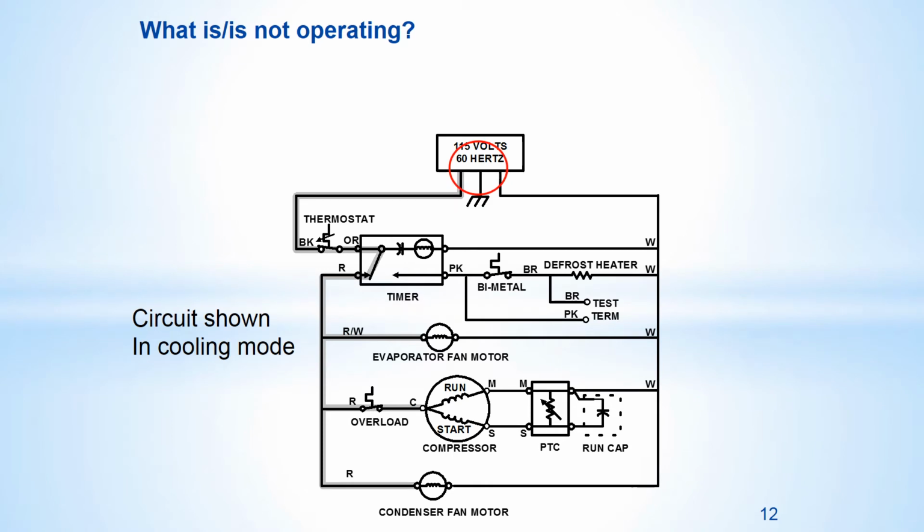Now in scenario 2, the fan motors are operating, but the compressor isn't. What could be the likely cause? Well, it could be the overload, could be the compressor itself, could be the PTC relay or a connection within that branch of the circuit. Remember though, the compressor has the largest demand on the voltage supply, so don't rule that out until you have measured voltage as close to the compressor as possible during an attempt to start.